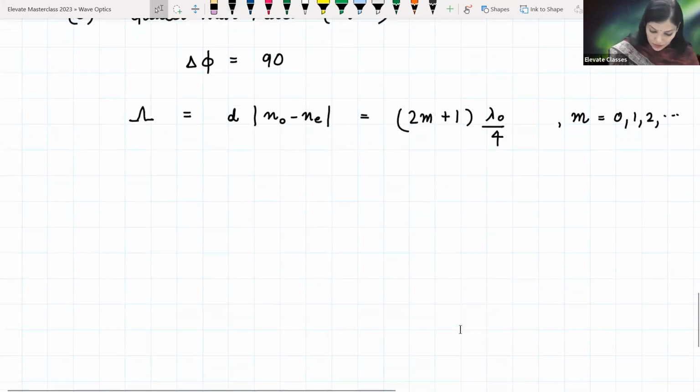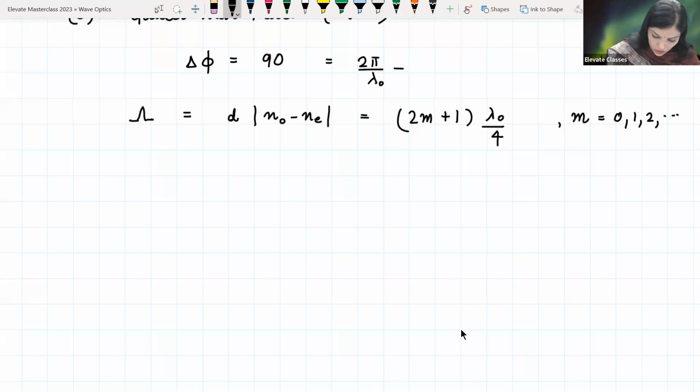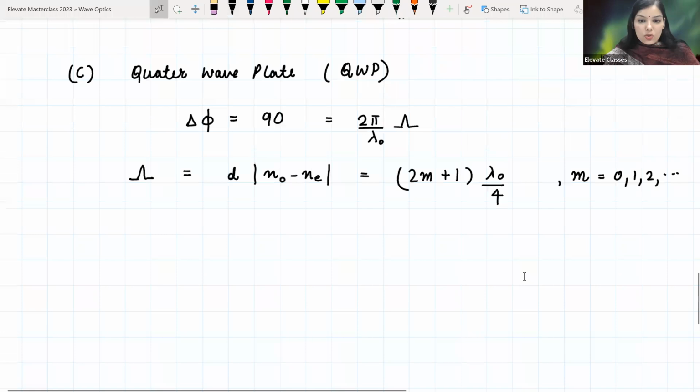Okay, so again, I can write a formula for this also. This should be equal to 2 pi by lambda naught into this. So ये formulas हमें याद होना चाहिए, even if you don't, पता है mostly questions में क्या होगा, m का factor तो हमेशा 0 ही होगा. They will always ask you lambda by 4 या lambda by 2 के लिए, क्या मतलब, what are the parameters that are required. So this is a general formula, but you should at least remember this कि phase difference 90 होता है, which corresponds to lambda by 4 in terms of path difference.